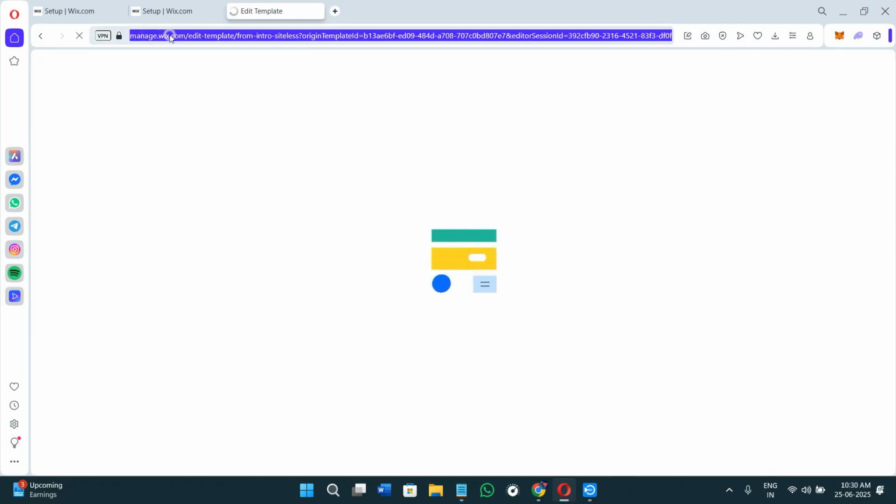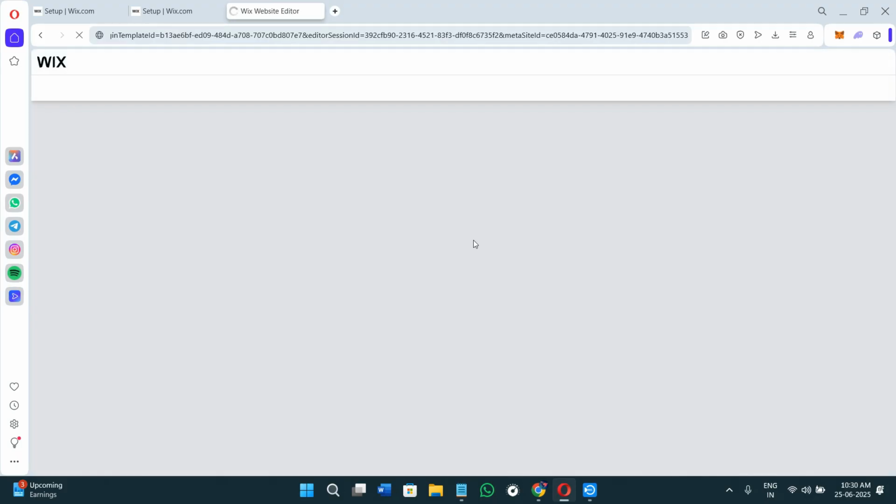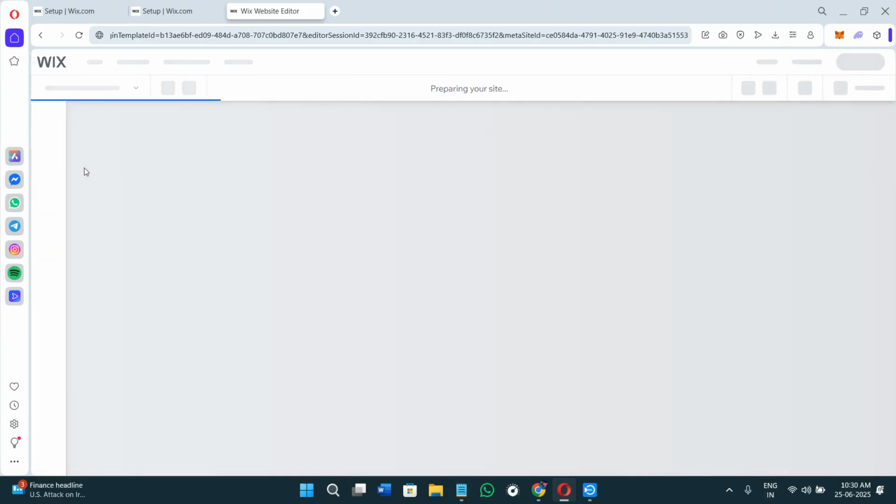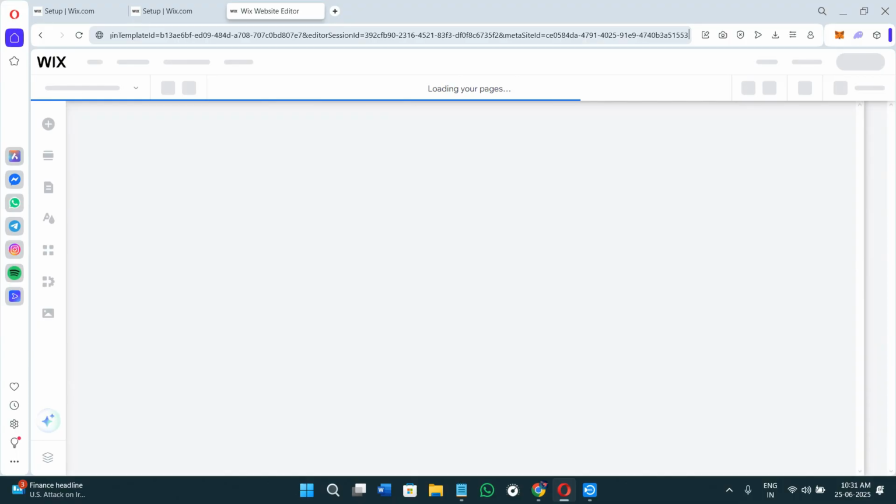Then it will redirect you to your Wix editor, where you can either publish the website as it is, or you can simply customize it based on the customization skills that you have. You will see all of the options of adding and subtracting the sections here. So you can simply do that. Once you are done editing, you need to click on the publish option in the top right hand corner and you can always add it in your backend.